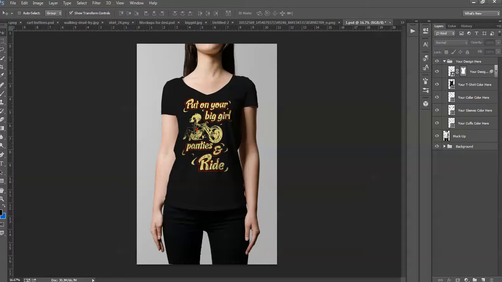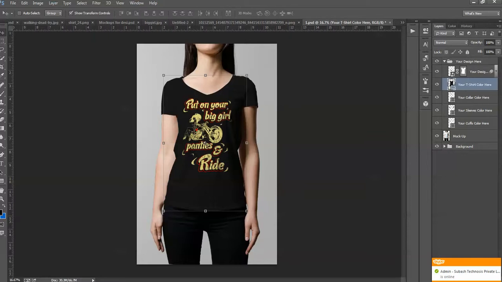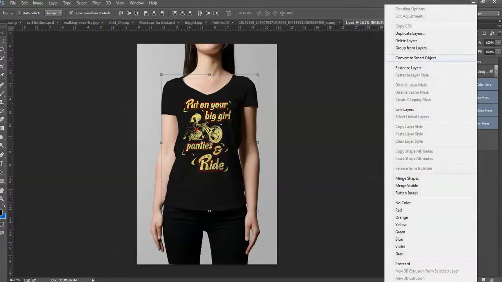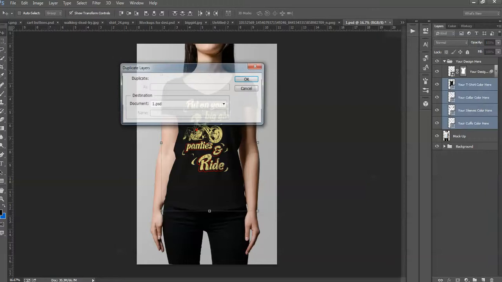There we go. Now, to make this even better, if you want to do something even cooler, what you could easily do is this. To make it a lot easier so that you don't have to do all this each time for each one, you take all the layers that you currently have, and you simply duplicate all the layers, right?